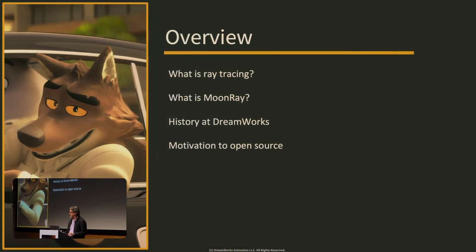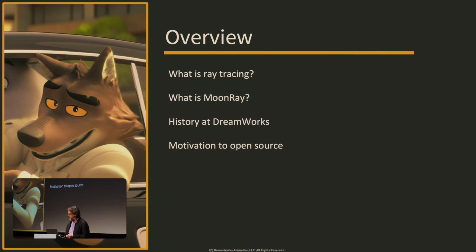So here's what we're going to review: an introduction to ray tracing that's suitable for a PhD program. Sorry, I mean succinct enough to fit into our time slot together. I'll introduce MoonRay, the production renderer used for all the feature films at DreamWorks. MoonRay was built on modern computing architecture with the intent to provide interactive scene visualization with the ability to selectively scale compute resources to suit each artist's workflow. We'll look at how MoonRay's development took place, and finally, we will discuss DreamWorks' motivation to open source this technology, which happened earlier this year, along with the journey to get it out the door and what's next.